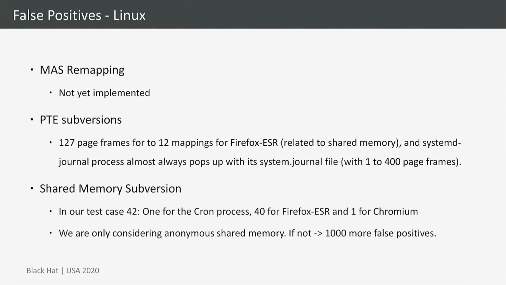With Linux, MES remapping is not implemented yet, so we can't make any statements there. PD subversion on Linux, there were quite some false positives, especially for Firefox and for the systemd journal process. So this is something that we are trying to optimize in the next time. So hopefully we'll come up with a solution for that.